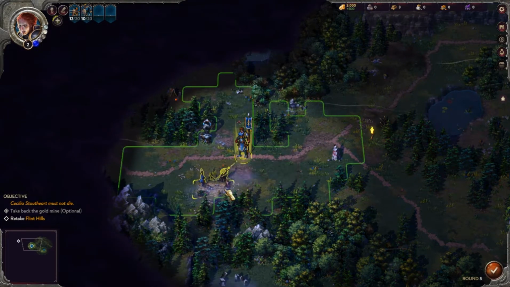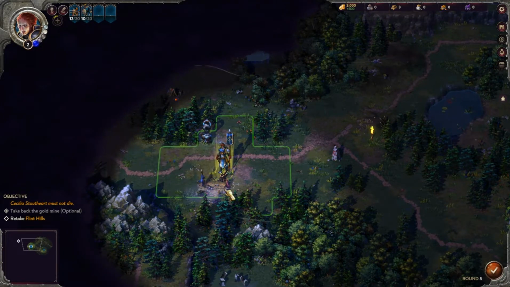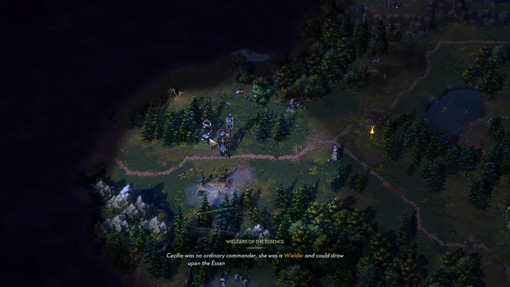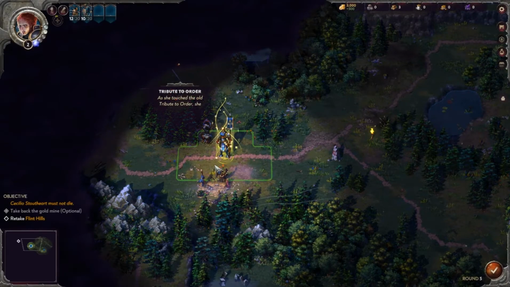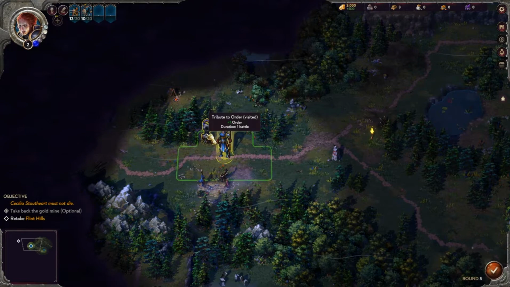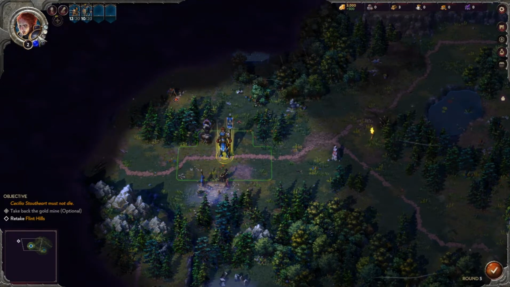Let's see here. Let's visit the source of power. We get a plus to our defense, but we lose offense for 1 battle. Which basically means we get +1 order essence, which is this blue orb here, for 1 battle, which is not so bad. Let's end the round.